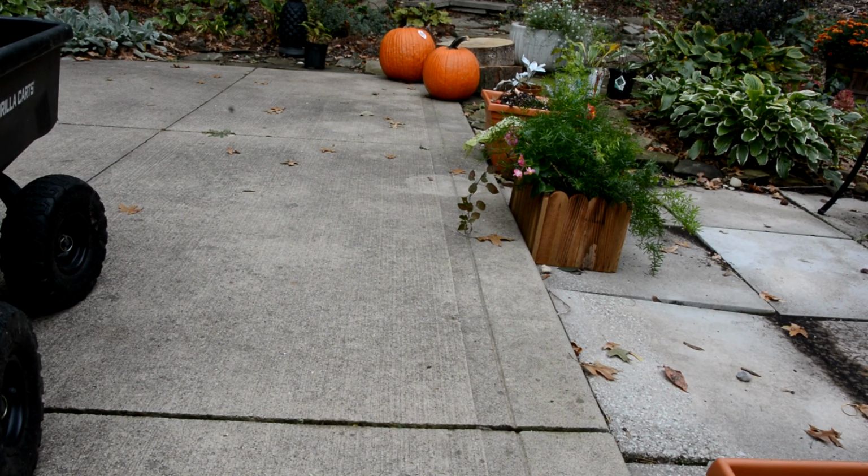So it's not supposed to rain until Sunday. Today's Friday, so I'm going to let them sit outside in the open air until Sunday, and that'll give them a head start on the drying process, and then I'll bring them into the screened-in porch after that, where they'll be more protected from the wind, but they'll also be protected from any rainfall.